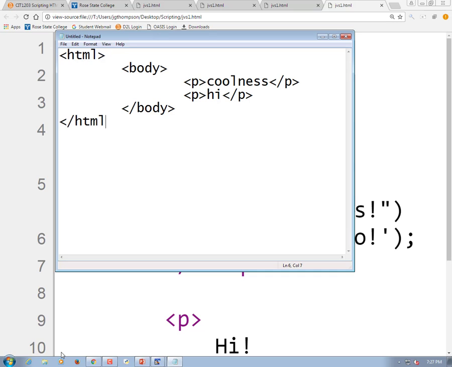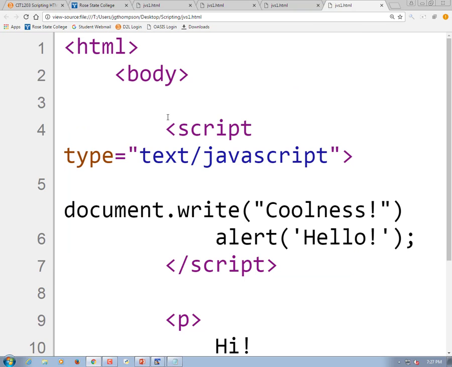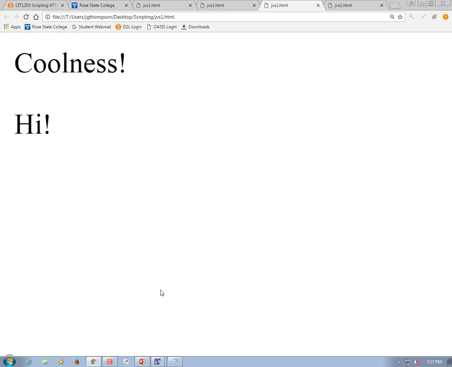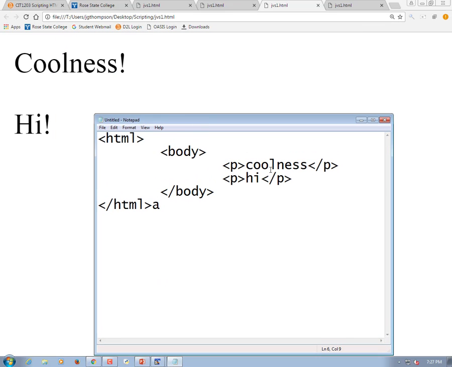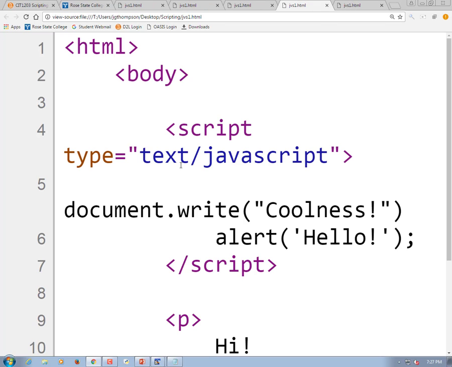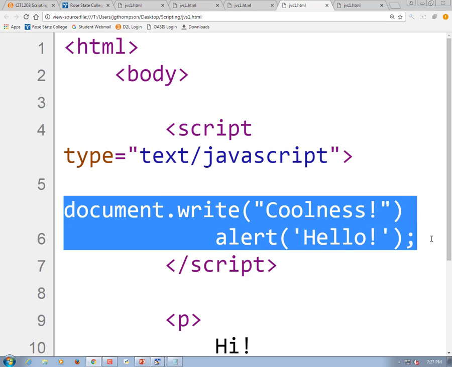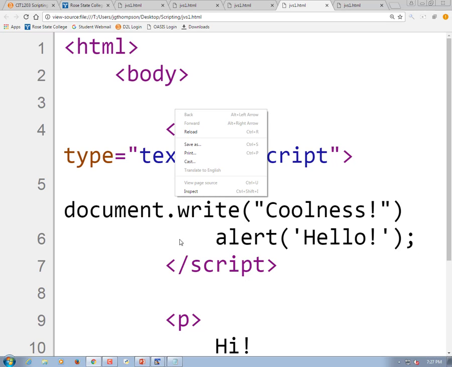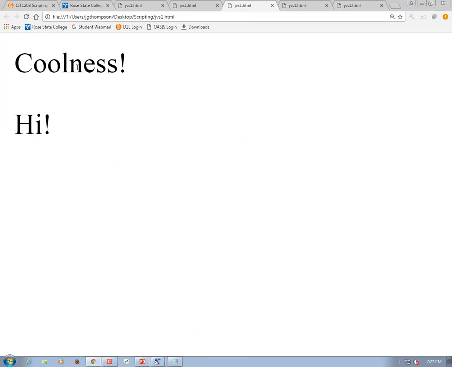Why do I say that's what you might expect to see? Because that's what you're looking at when you're looking at the browser. Coolness, hi. See that, Coolness inside one paragraph block, hi inside of another one. I don't though. When I right click on it, I see the original document, what got downloaded from the server. And whatever JavaScript decided to do to my document isn't reflected when I do view source. Now if I do inspect element, maybe I can get an idea for it. If you're using Chrome, you can right click on something and do inspect. I'm not sure how you do it in other browsers.